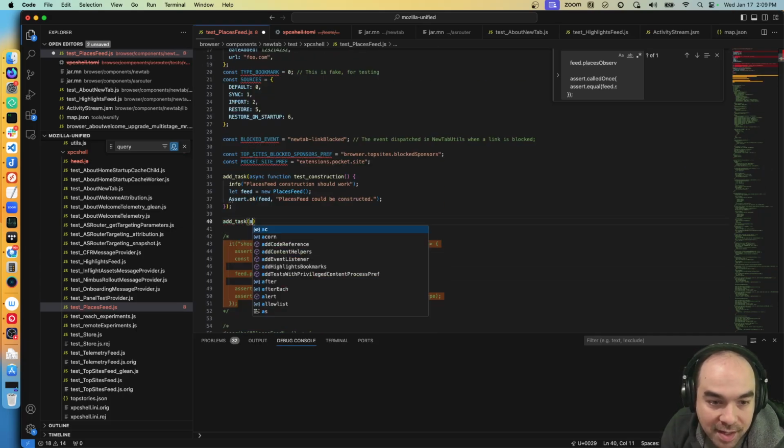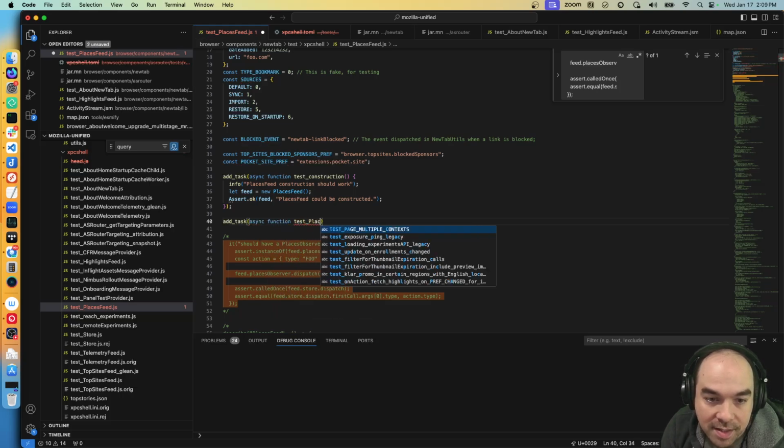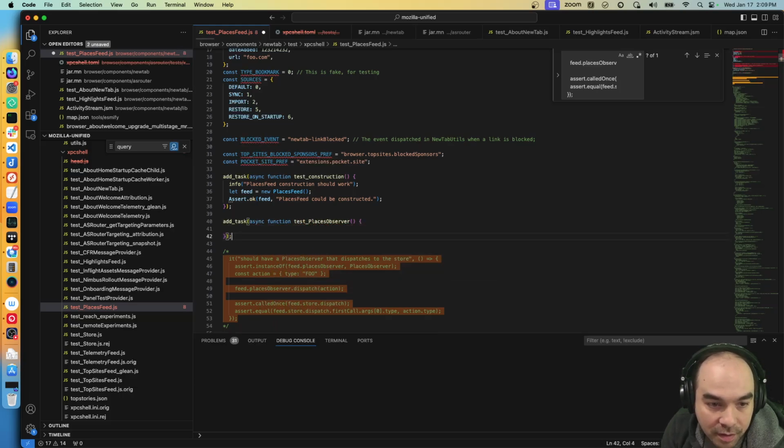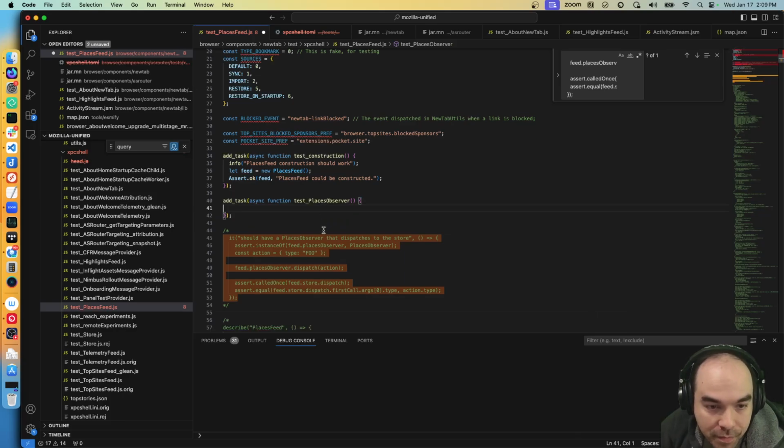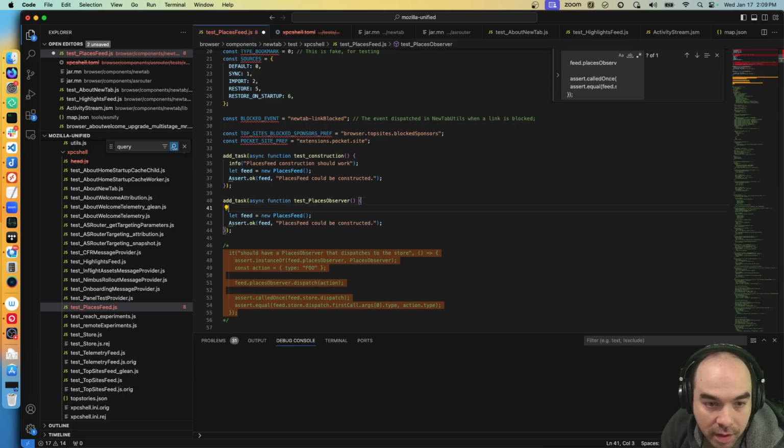So add_task async function test places observer. Info: places feed should have a places observer that dispatches to the store.